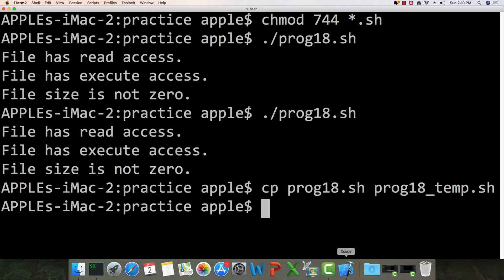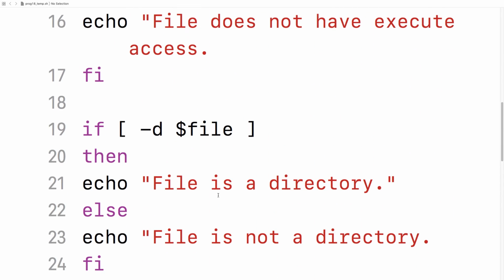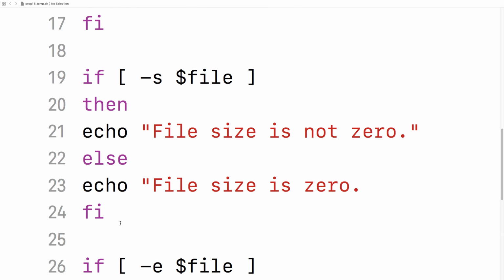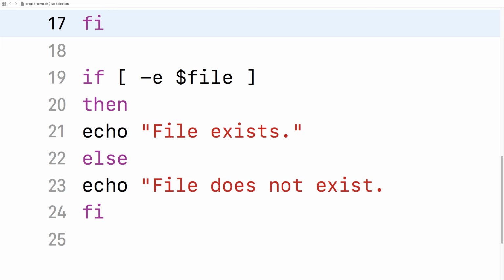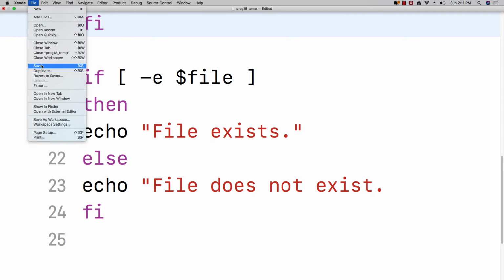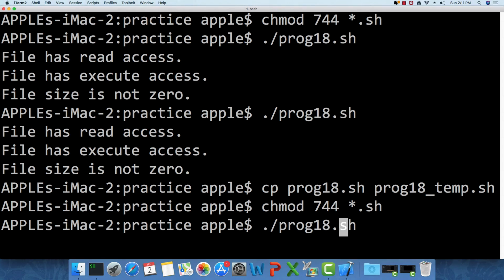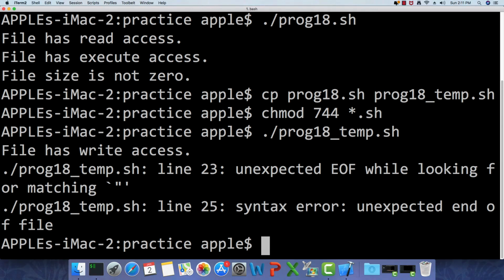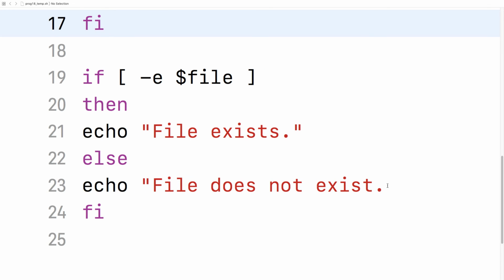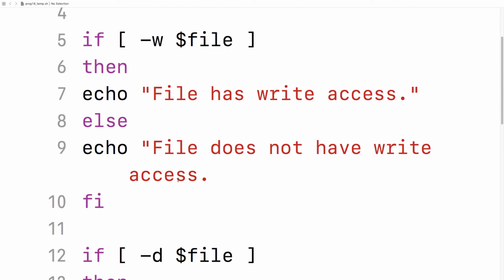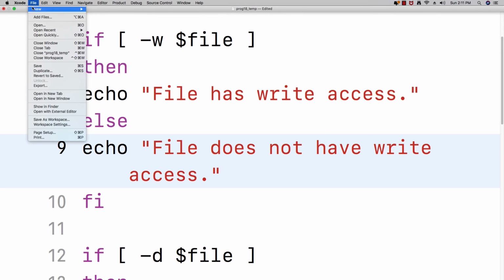Okay, execute is there and not zero, that it is actually showing. So directory related, so I'm going to delete this. This one is not, and this one is not actually running. So let's go ahead and save this. Let's change the permissions. There is actually some sort of syntax error, and let us try to see where that syntax error is. Okay, so here we have the problem. Okay, here also we have the problem, and here also we have the problem. I think that I copied it from the same source. That's why it was showing trouble.